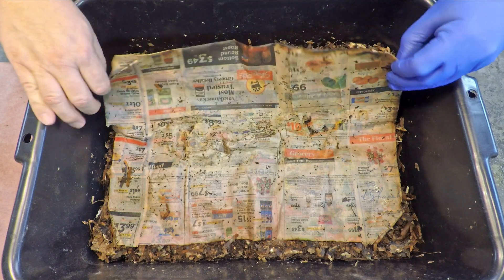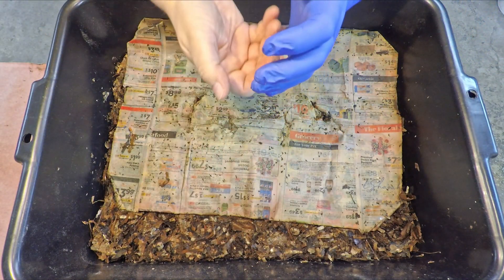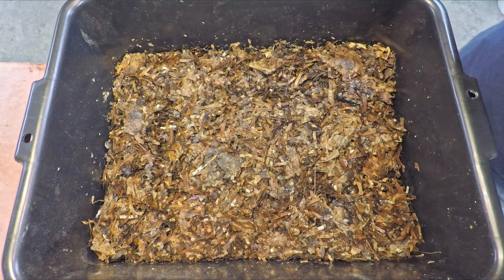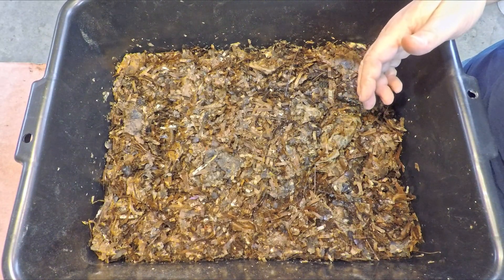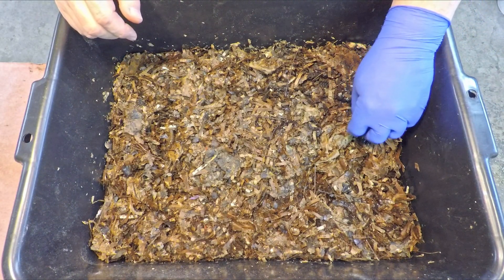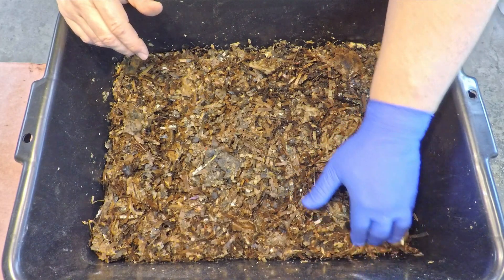Feeding number one included avocado, which we saw as leftovers last time we checked in because the avocado was put in frozen. I did put a cut around the perimeter of it, but I didn't separate it, and it seemed like there'd been no real worm infiltration. So during the last check-in we actually separated the two halves of the avocado so that worms can have easy access to it. The feeding they got last time seemed like it would be a pretty quick composting meal — there was stuff like strawberry tops, some fennel, and one other thing, but it was all stuff that would probably get eaten pretty quickly.